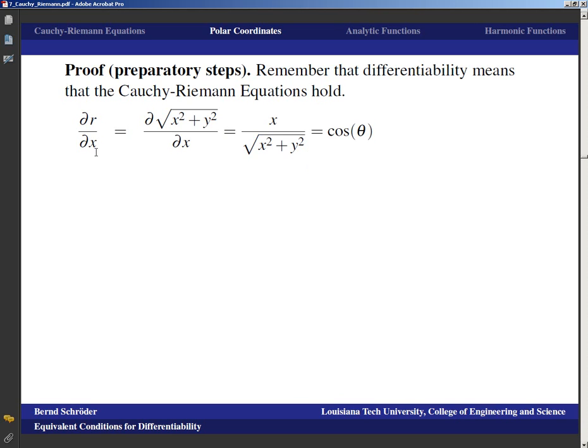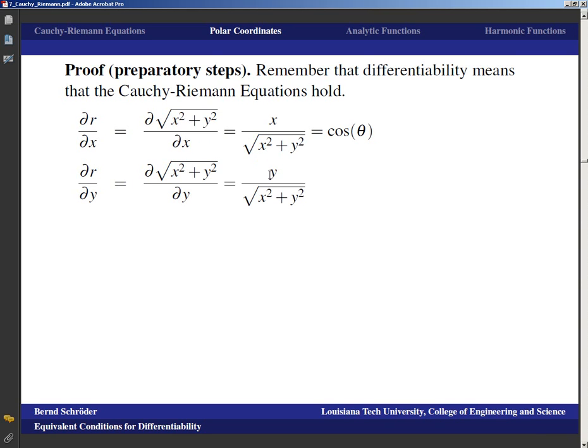And that's because as we work with these polar variables, we'd like to have these things expressed in polar coordinates. dr dy, well, that then goes very much the same way. This is how engineers and physicists also argue, and rightly argue, that this thing is symmetric in x and y, so wherever we had x before we get y, and that means this derivative must be y over square root x squared plus y squared, where technically those two would switch, but that doesn't do anything.